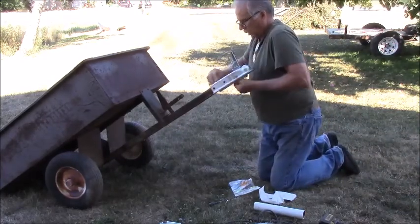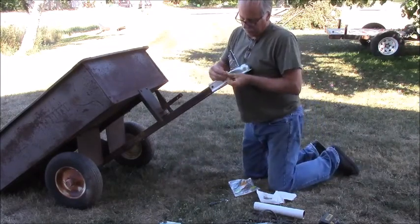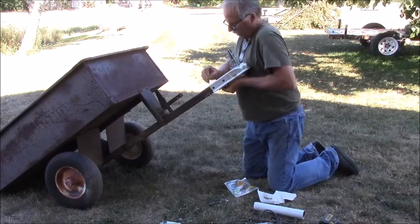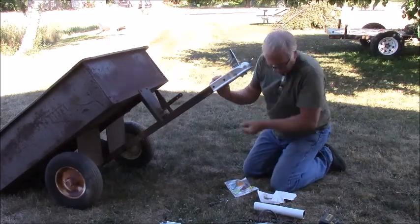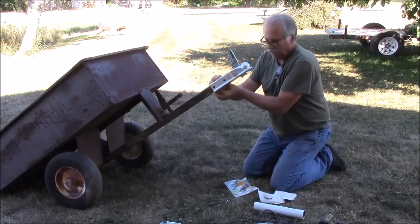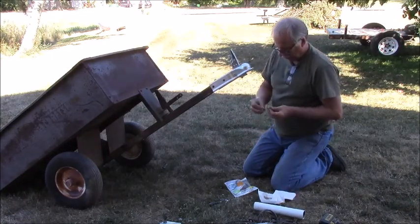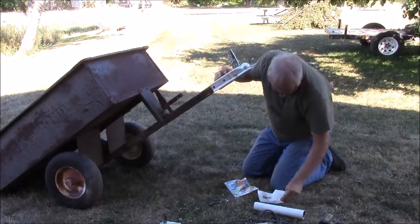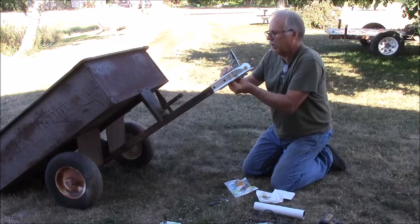Of course, that was clever, wasn't it, Bob? Yes, it was. I got nylock nuts so I don't have to use a lock washer. Wonderful devices. Now I can just hitch up and drag this thing around. My tractor has a ball on the back that I installed a couple years ago.